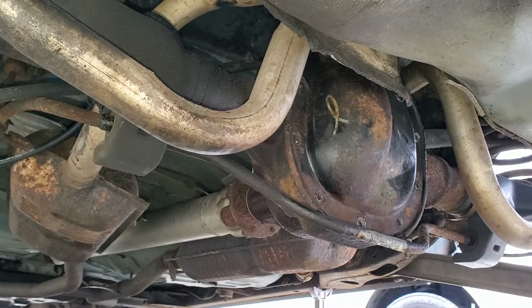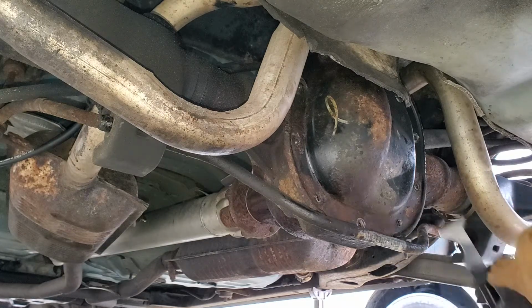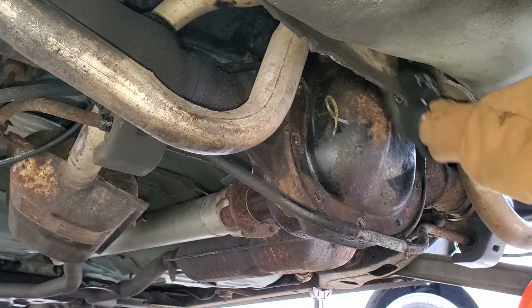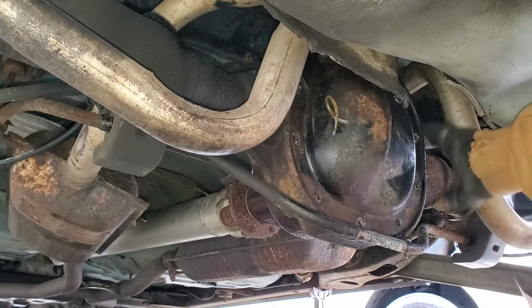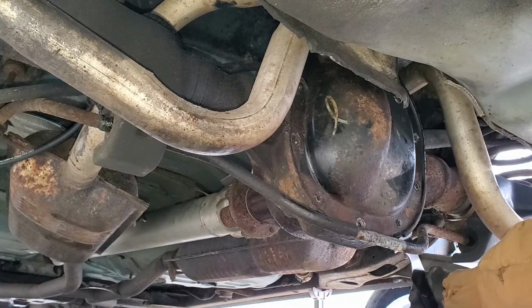All right, guys, so now here we are up under the car at the pumpkin, or the differential as some people call it. I tend to call it a pumpkin, but pretty much it's the differential. So here's what I did. I have one bolt still in it up at the top. Sometimes you'll have brake lines and wires that are kind of clipped on to these bolts. Mine does not. So I have my oil tray under here, and we are going to try to break this thing loose.